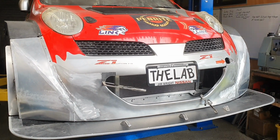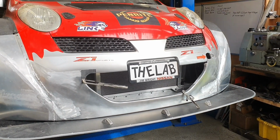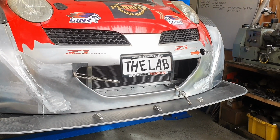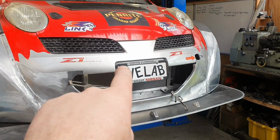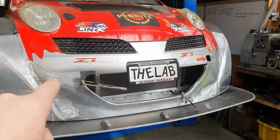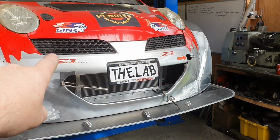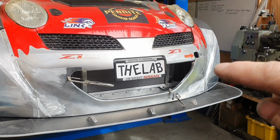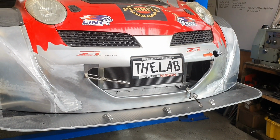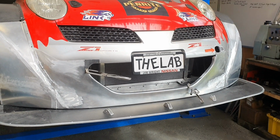So I'm standing here and I'm going, well, we need to draw a line somewhere, both metaphorically and physically. How much work do we want to put into this? And where do we stop? Because the reality is, if I've gone as far as this trim line that goes across here, it's basically where that arrow is, then there's not that much more work to actually go all the way up to the top, do the whole lot, blank off these grills that we aren't using anymore anyway, just leave the panel outline shape of the panels there and fill those in with stickers later on, like many race cars do with headlights and spotlights and all that sort of thing. We could totally do that.